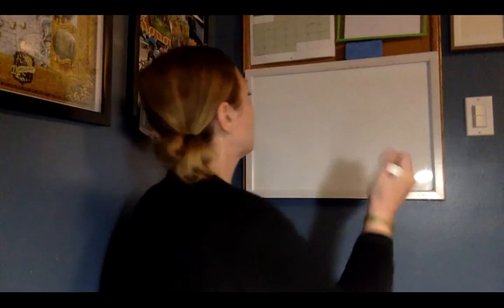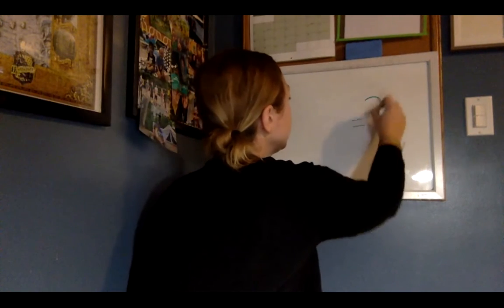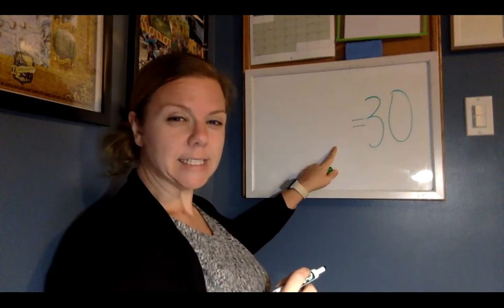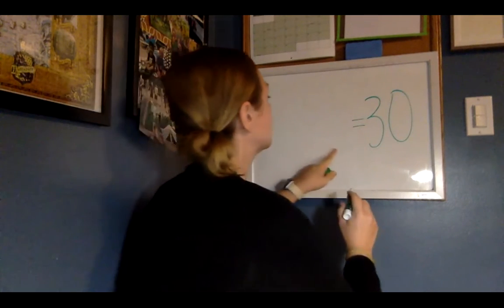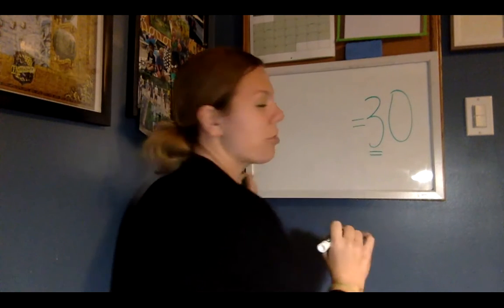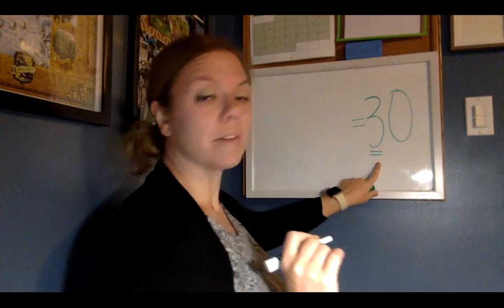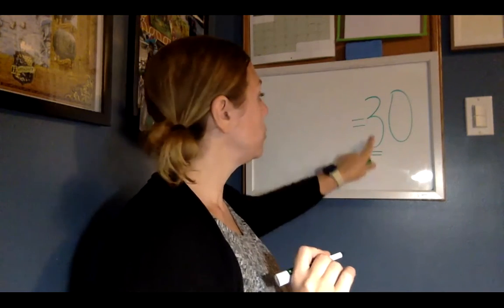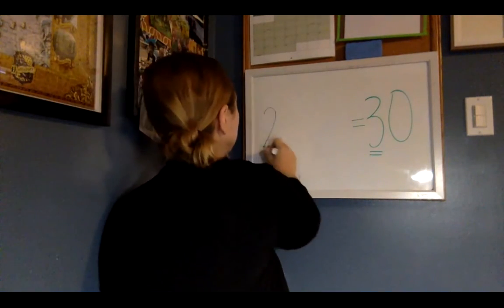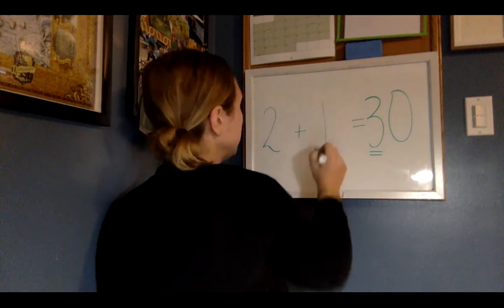There's a lot of different possibilities that you could do, but let's just look at one possibility. If we want to equal 30, could I just use some tens to equal 30? In other words, could I just take numbers that are in my tens family and get them to equal this 3? Let's just look at the 3. What plus what equals 3? Well, let's think about our number rack. How would we make 3? 2 and 1 could equal 3, right? So 2 plus 1 could equal 3.